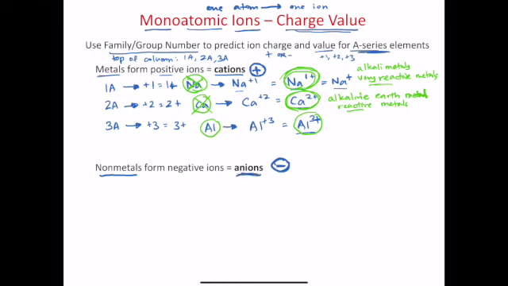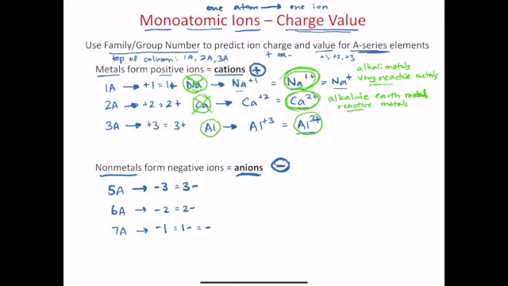So nonmetals on the periodic table, that's to the right and above the stair-step line. These are family 5A, 6A, and 7A. So family 8A, remember, are noble gases, and those tend to not react, which means they tend to not form any ions. So for families 5A, 6A, and 7A, you can predict the ion charge. These are all going to be negative. Okay, family 5A forms -3 or 3- ions, family 6A forms -2 or 2- ions, and family 7A forms -1 or 1- ions, or just negative.